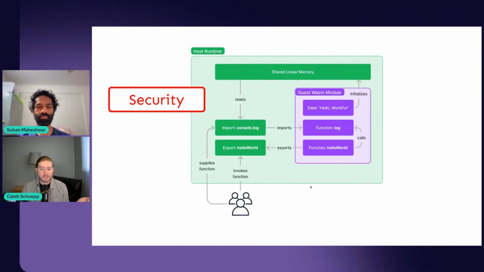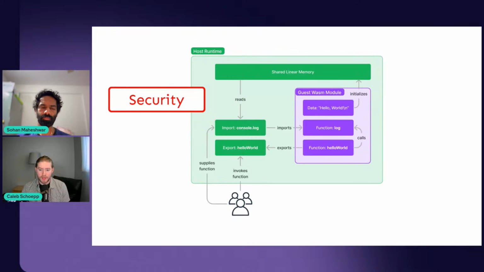As you've seen so far, to get any sort of functionality on the system, you very explicitly have to say, I would please like access to import a console log function. I would please like access to a function so that I can write to the file system, things like that. So it's really opt-in instead of just getting access to everything by default, which is a more secure stance and also helps with being able to audit what a guest Wasm module is doing.